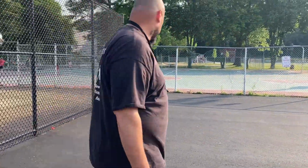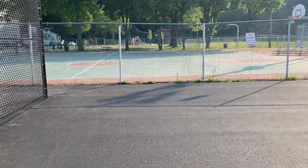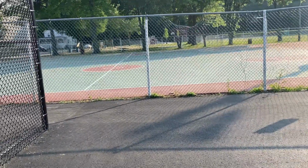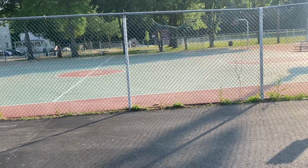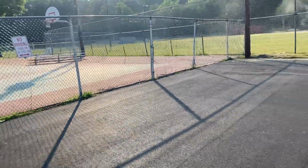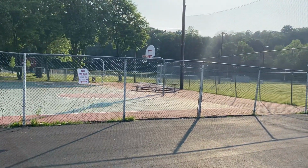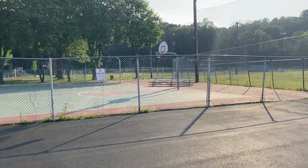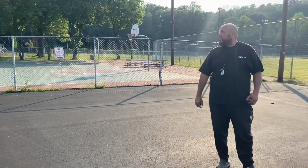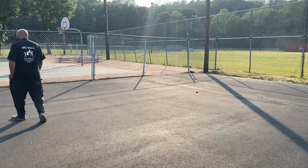And where the old wooden court is straight ahead, where they planted the new tree, that's where the old wooden court was that was built back in July, August of 2017. Right now the sun is behind you. That's what I wanted to check. So this is going to be probably the favorable side, as it's hitting you from the side angle. The sun is about 6 in the evening, and it's hitting you from the back. It is June 11, 2023. So the sun is coming from that way. It's setting in.